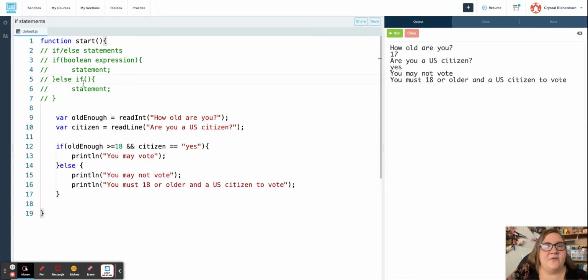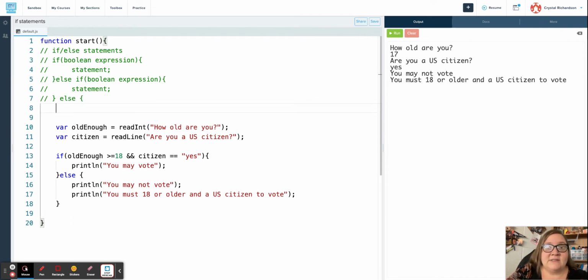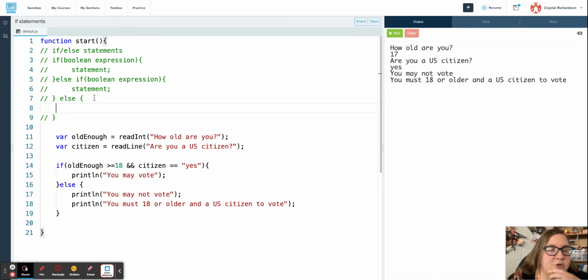And an else if checks another Boolean expression. And then you would come down here with an else. Okay, so you can have as many else ifs as you need in order to run a particular program.